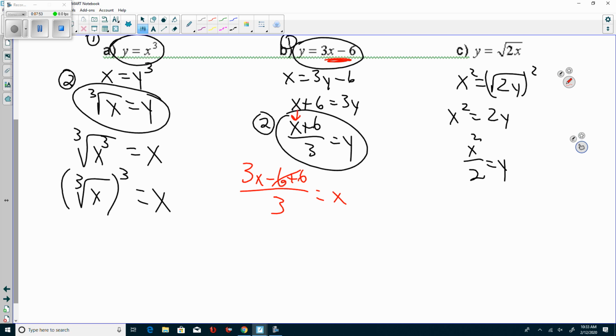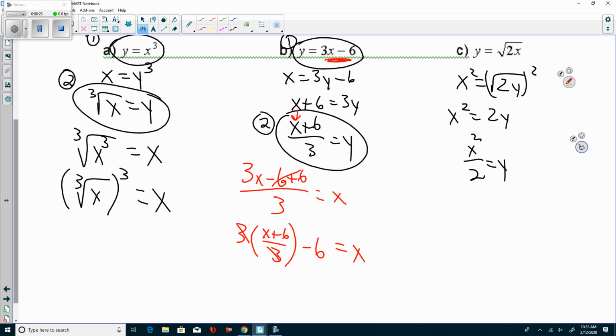Then for the next one, you take 2 and plug it back into 1. So we have 3x plus 6 over 3 minus 6. The 3's cancel. Then I have x plus 6 minus 6, which is x. So you see what you said is true. But it gets a little more complicated when you go to plug that in, when you're verifying.